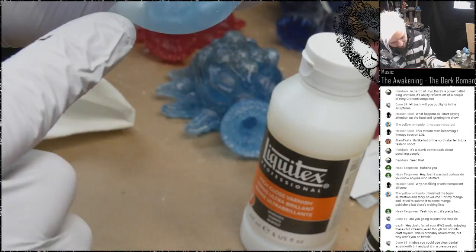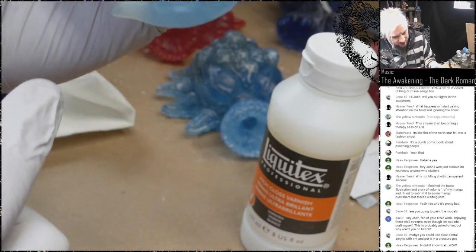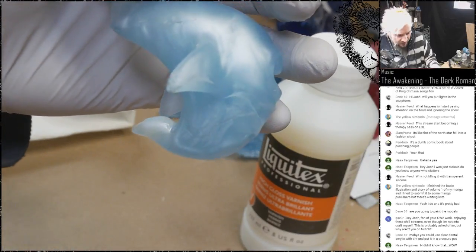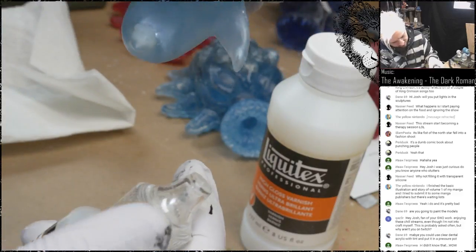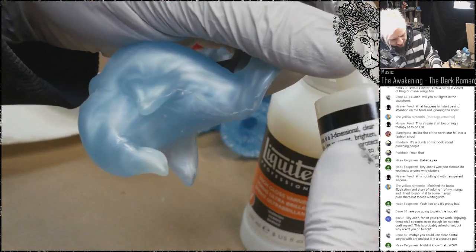So this stuff has a little bit of a yellowish hue to it, and I'm definitely seeing that a bit through it, but hey, this was all an experiment to see how that worked out.